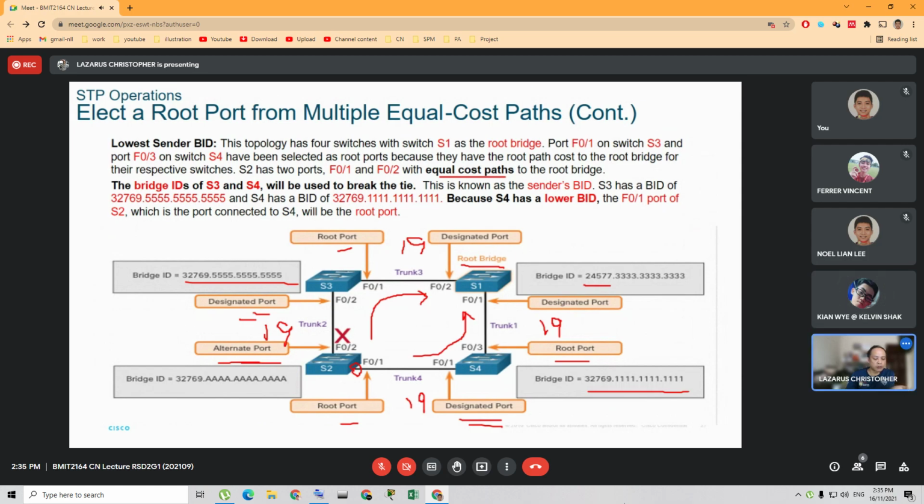Let's say there's a third switch, and they link to the other two, connected like this. If I close this one, this is still a loop, so at the end we still need to close the loop. This is still moving towards the root bridge, so this is the root port, and this will be designated. This is a root port also, and this is designated. But this one, the election is between S2 and this, let's say this is S5.